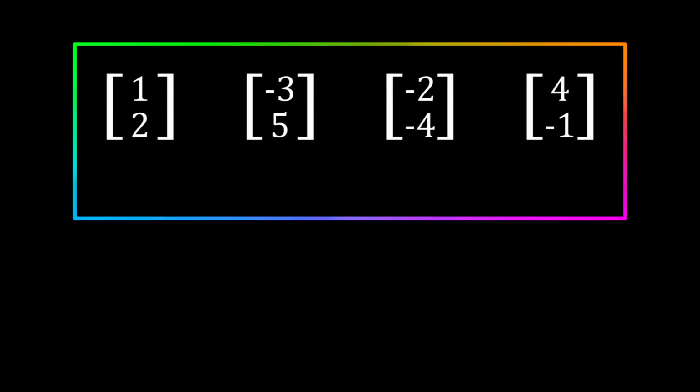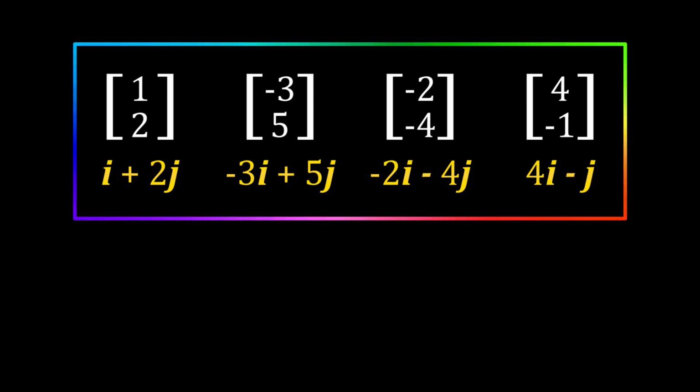Personally, I prefer using the matrix version to do all my vector calculations because I find it quicker, so there's nothing wrong with using that. But the official notation for vectors uses i and j, so just keep in mind that's what you'll see most often. I hope this all made sense to you guys.